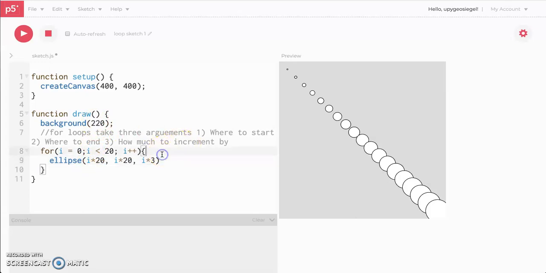Now, just to show you some more fun you can have with this, we can add color. So let's say we said fill, and we made our fill, let's say I, we'll do 255 minus I, and we'll do I times 3. I mean, this doesn't really work, but let's just try it. And maybe we'll make this I times 4. I times 20. Yeah, this will go over the 255 restriction, but let's just have fun with it. 15. Okay. I'm done now. And that should be a comma. So many mistakes there. So let's try this.